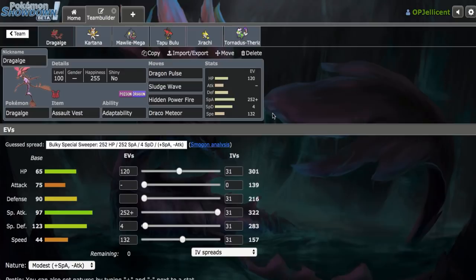I got a cool build right here featuring an Assault Vest Dragalge, and we're just pairing it with like triple steel offense right here. The Dragalge has enough speed for Clefable, defensive variants, and we can just go ahead and Sludge Wave through that. We've got dual Dragon Stab right here with Dragon Pulse and Draco Meteor. Dragon Pulse is obviously more reliable, Draco Meteor is just more here for wall breaking purposes. Hidden Power Fire can go ahead and catch Pokemon like Mega Scizor, Ferrothorn, which our triple steel offense doesn't really appreciate.